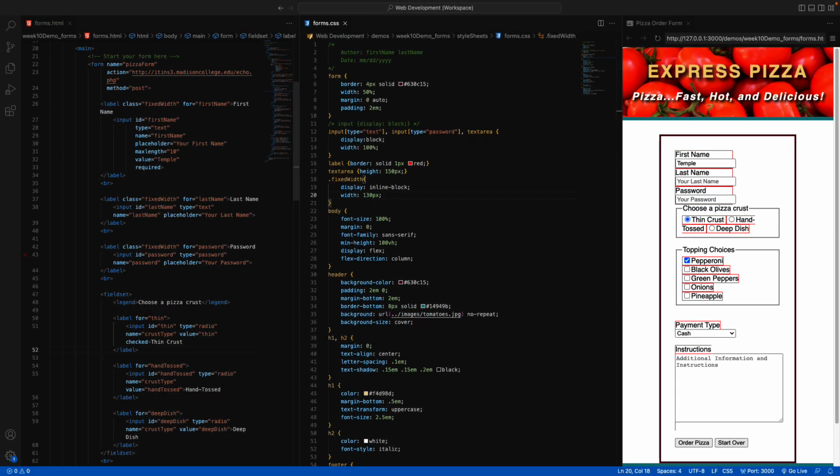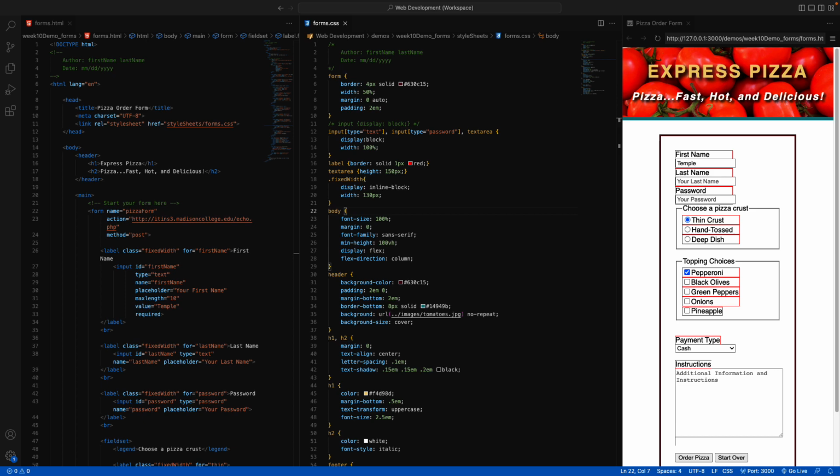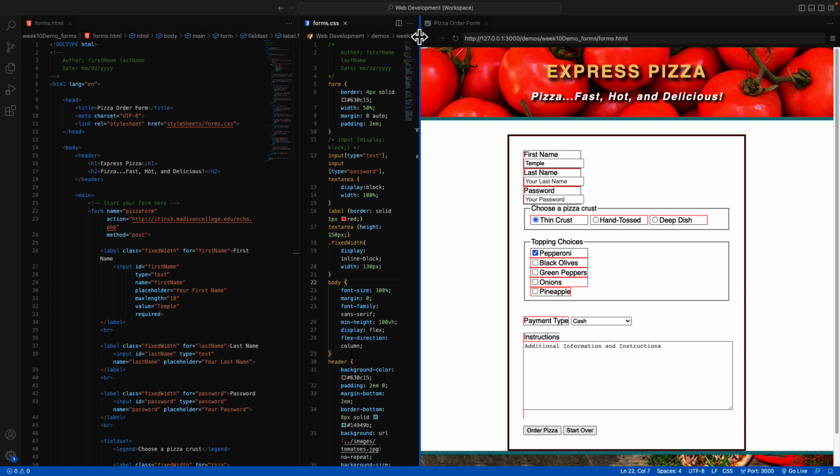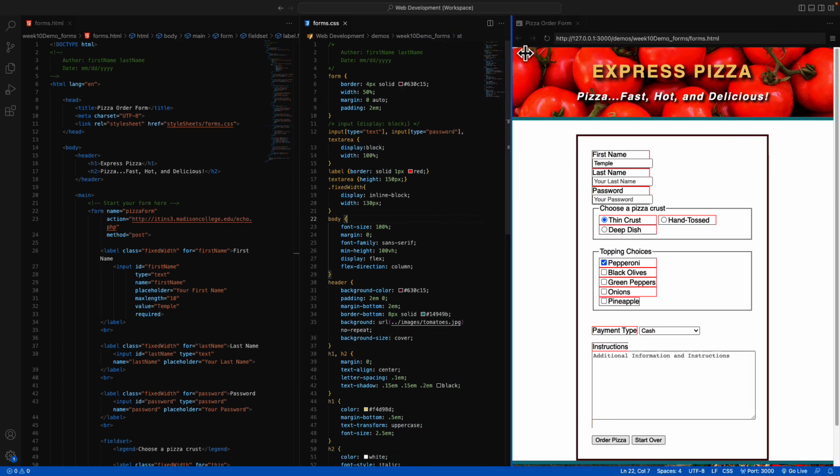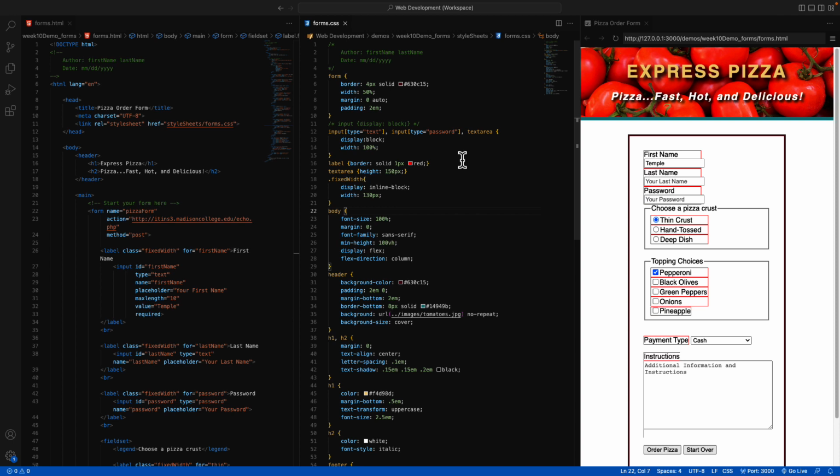I'm going to add that fixed width class attribute to all of my labels that have an input, a radio button, or a checkbox. And I'm going to speed up the video so you don't have to watch this part. Now that I have those on there, watch what happens when I resize my windows now. Every time that my radio button, label, or input has to break to a new line, it takes the other one with it, so they're not leaving anything behind. That keeps our form nice and clean.